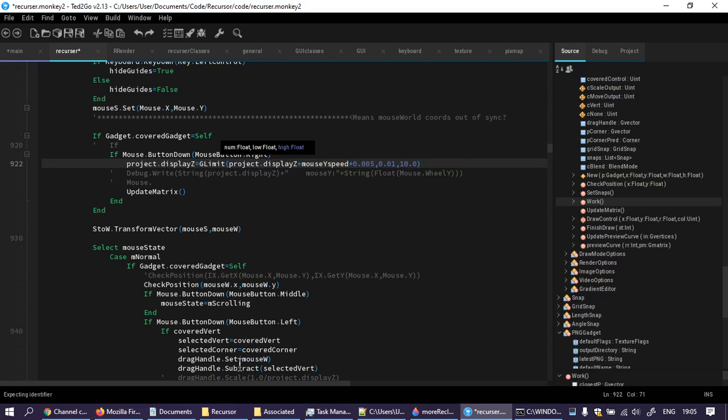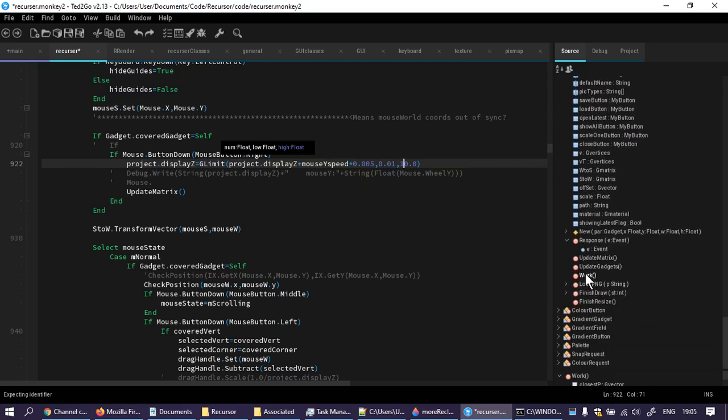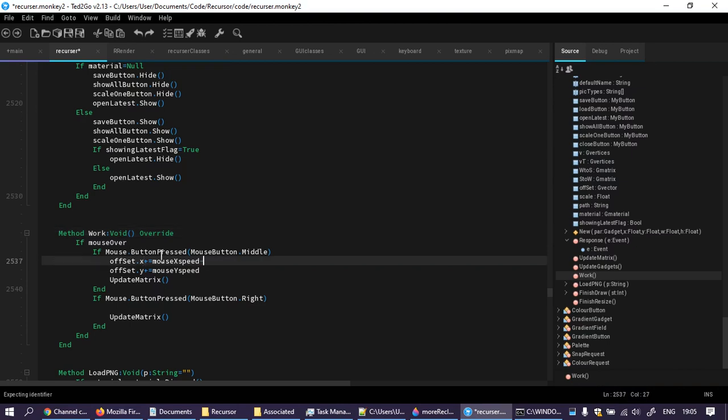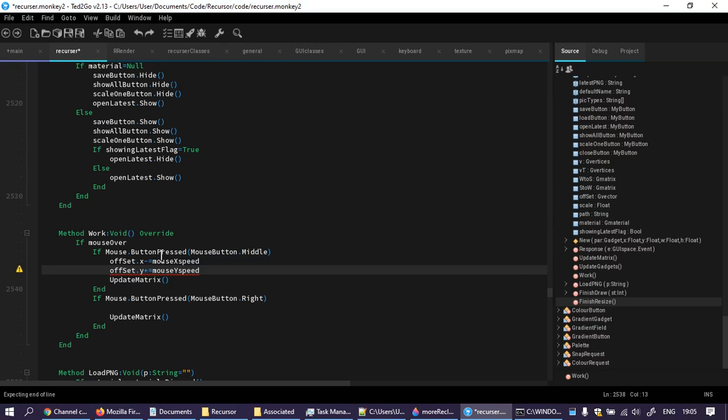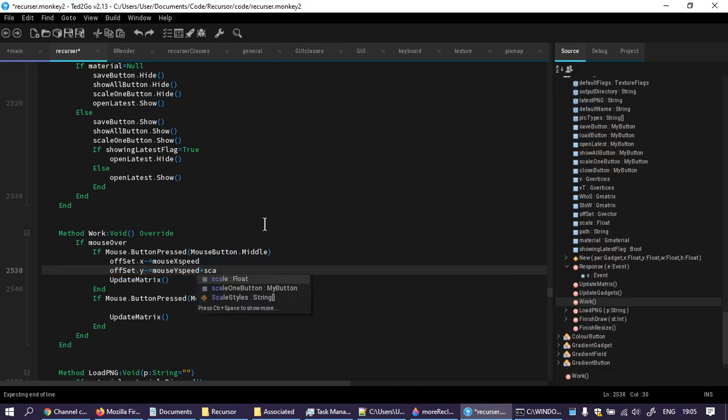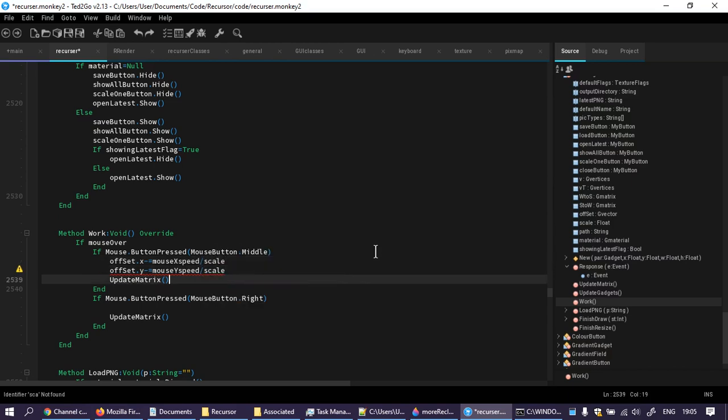Well, but anyway, sorry, I'm going to have to do something like this anyway. Scale equals g limit. Yeah, it's current scale plus the mouse speed times something with some limits. Okay, the scale limit. Right, in here. First off, this is minus, and it's times scale. Or was it divided by scale? I think it was divided by. I can't remember, but I'm pretty sure. And again, I always get the order of it the wrong way around, like I did this time. And in this case, it's scale equals g limit.